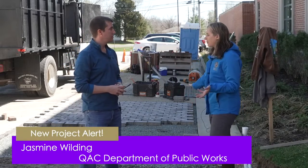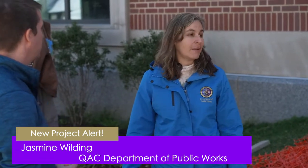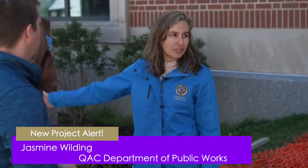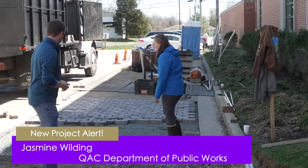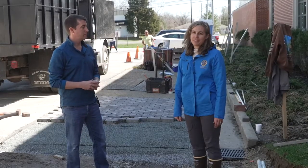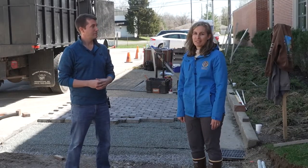We started out with just two dry wells and then realized this area of the parking lot was having drainage problems, which led us to also maintain our porous concrete — cleaning it — and add another dry well. Right below here is another dry well, and we're topping it off with permeable pavers similar to those at the Vincent building. These are actually recycled county pavers reused for this project. Unity Landscaping is doing a great job, working at a rapid pace and responding to all of our add-ons as we try to make this the best project we can.